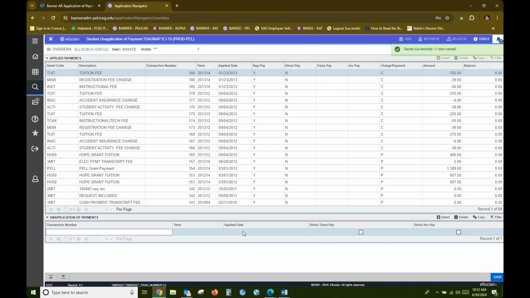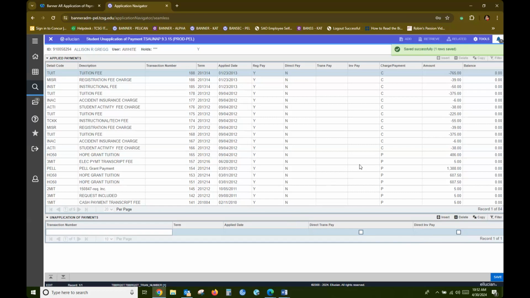So that's another option for unapplying. If you have something that you applied and think, shoot, I shouldn't have done that, just unapply that date. If you have a transaction that is T-paid, when you unapply this transaction number, you have to check this box and check this box. If you don't, this is for T-paid, this is for direct invoice. If you don't check that box, when you hit F10, it's going to unapply the transaction, but it's not technically going to unapply it.